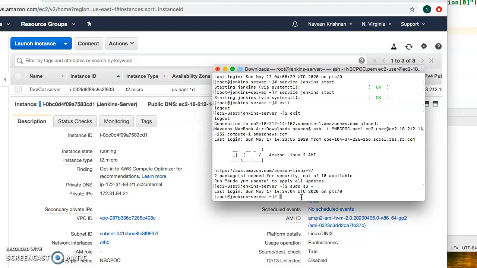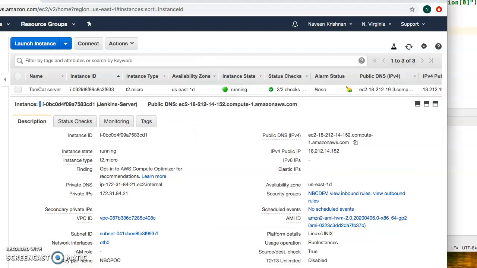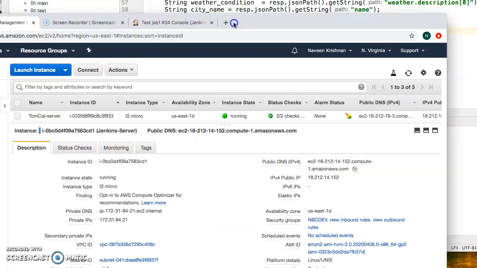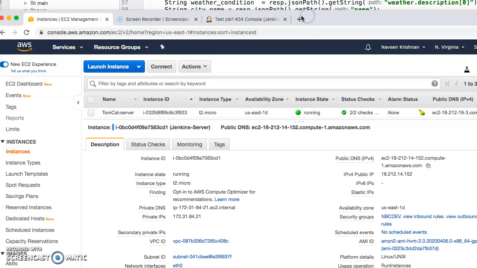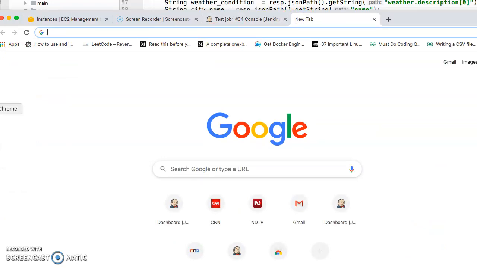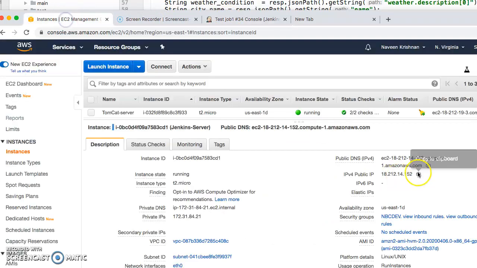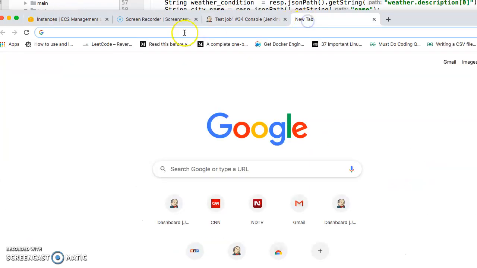Now I think I've already started the Jenkins server. Let me stop this first just to show you that you have to run the service for Jenkins to be launched on the browser. So I've stopped Jenkins, and then I'm going to bring the browser in here so that you can take a look at it. I'm just going to copy the IP address.